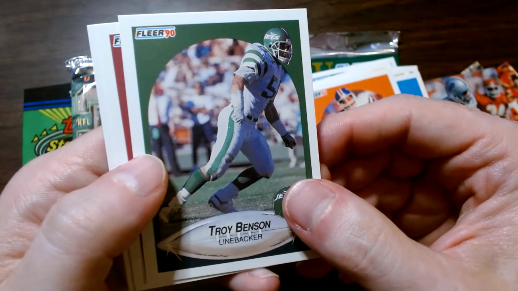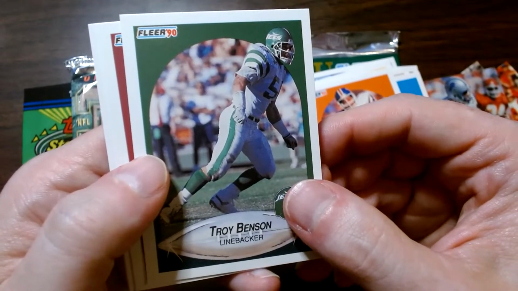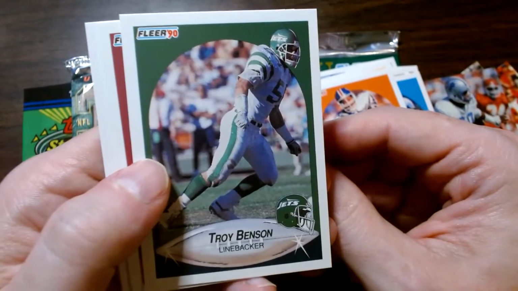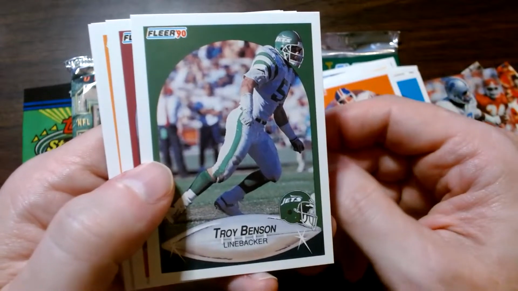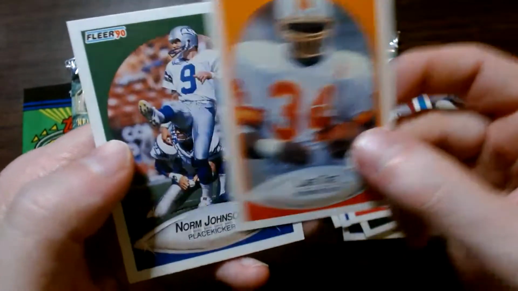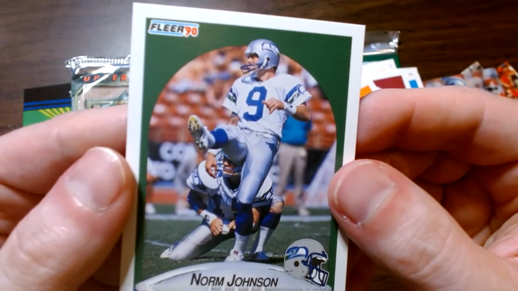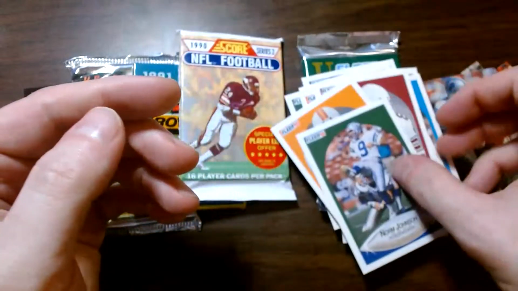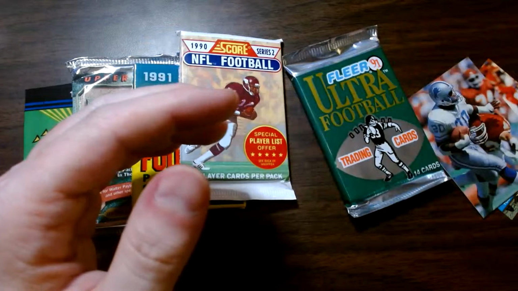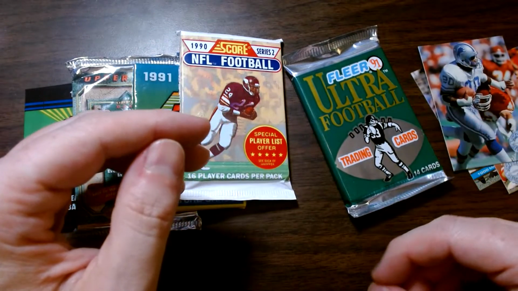Robert asks, why is the 92 Topps Stadium Club Brett Favre worth more than the 91 Topps Stadium Club? I don't know. I have no idea at all about football card value. There's Troy Benson, Roy Green, Lars Tate, and Norm Johnson, again, 2 bars, throwing caution to the wind with 2 bars on his face mask. I wonder if it's got something to do with 92 Stadium Club being in a Packers uniform, and 91 is in a Falcons, so Packers fans don't really like it? I don't know.